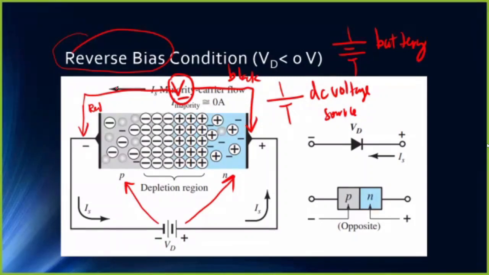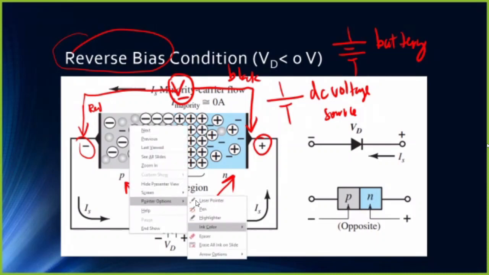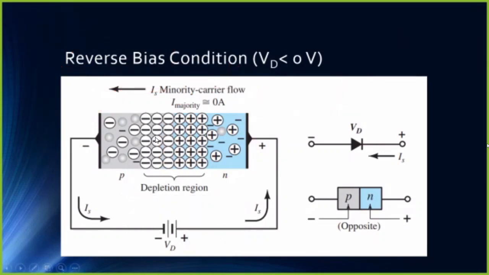So tignan mo, red. Saan ba siya naka-orient? Sa negative. Black, saan siya naka-orient or nakatusok? Sa positive. So negative ang makukuha mong voltahe kapag reverse bias condition. But what will happen sa diode natin kapag naka-reverse bias siya? Tatapusin ko lang hanggang sa forward bias kasi magta-time na tayo.